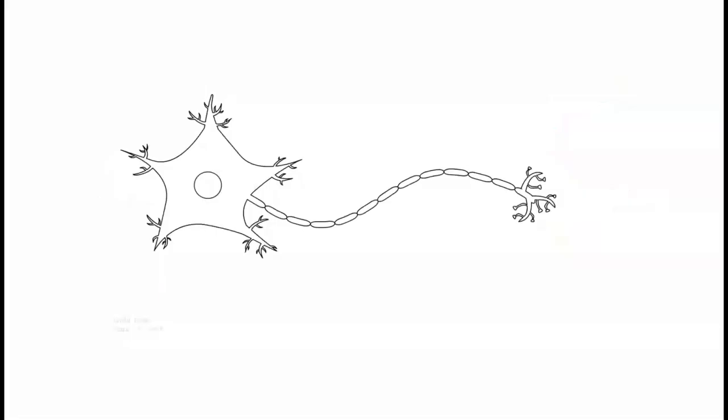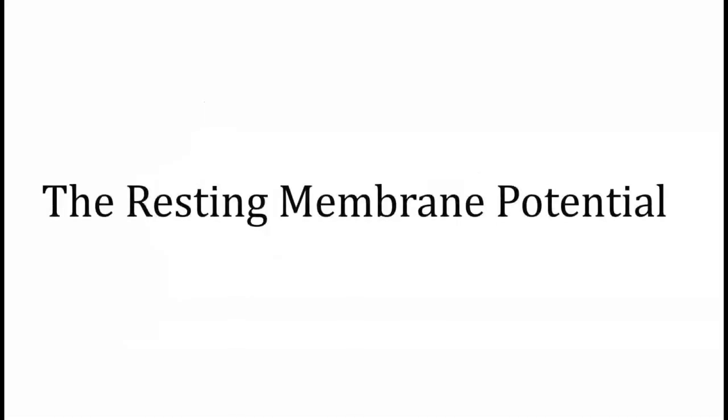Now, there is something that's required to prime neurons so that they can respond to electrochemical signals. They can respond to neurotransmitters binding to them, and they can either charge them up or discharge them. And the reason why they are able to respond in this unique way is that they have what's known as a resting membrane potential. Now, this word potential, it just means voltage, okay?